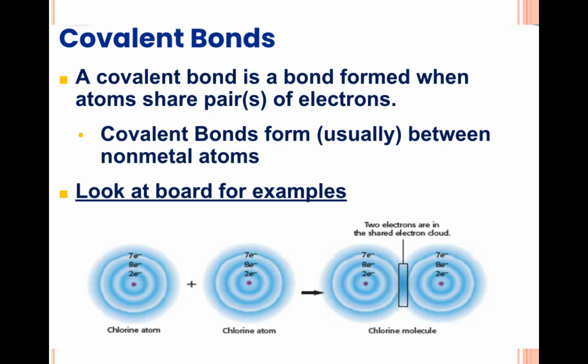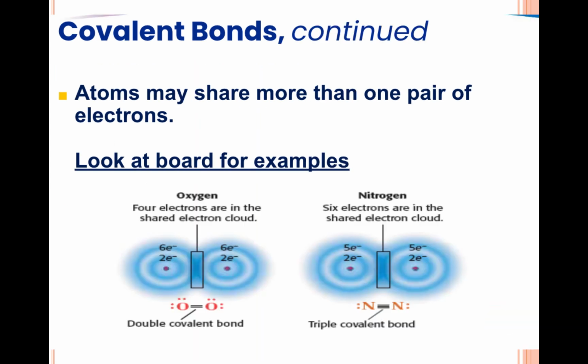If you look down in this picture, we have two chlorine atoms, here and here. They both have 7 valence electrons, which means they need to gain one. Well, they both want to gain one, so this chlorine atom's not going to give one away to make this one happy, because then it needs 2. It's further away. So what happens is they get close enough together and they share that 8th electron. So both of them have 8 in their outer energy level, and that's why it's a covalent bond. They share. You can share more than one pair.